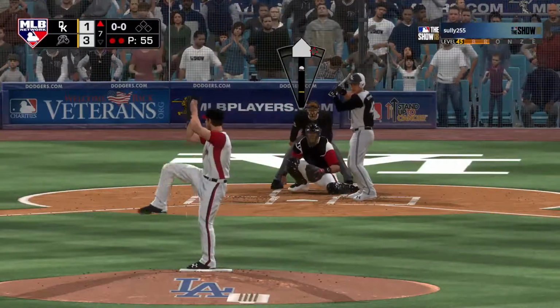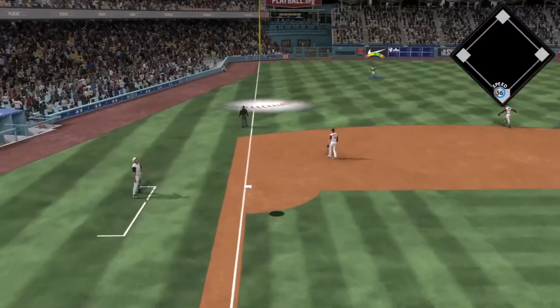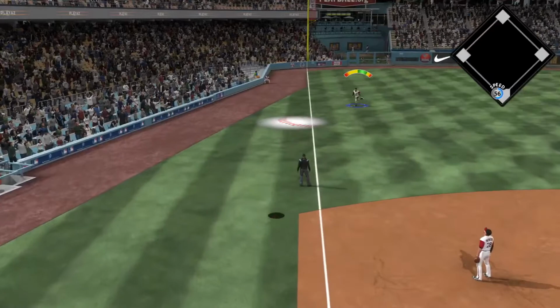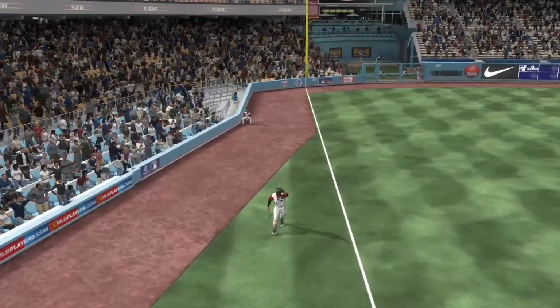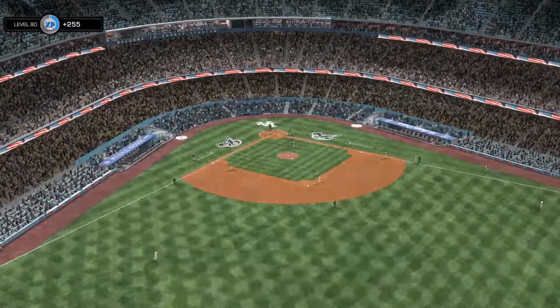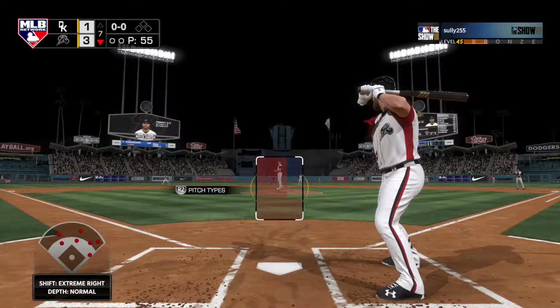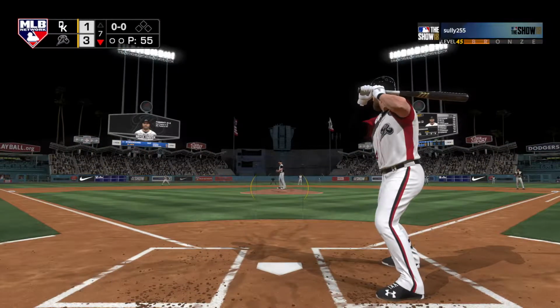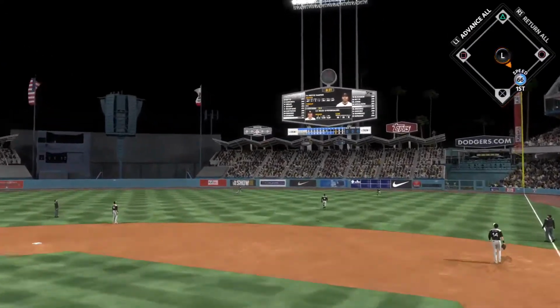Ready once again, Wilson Contreras. Lifted down the line in left. In comes Judge. He makes the play, and that'll end the inning. Digging in to try it again, Bryce Harper. No hits in 2 trips to the plate for him in the ballgame. Bryce Harper. Pulled high in the air out to right field.